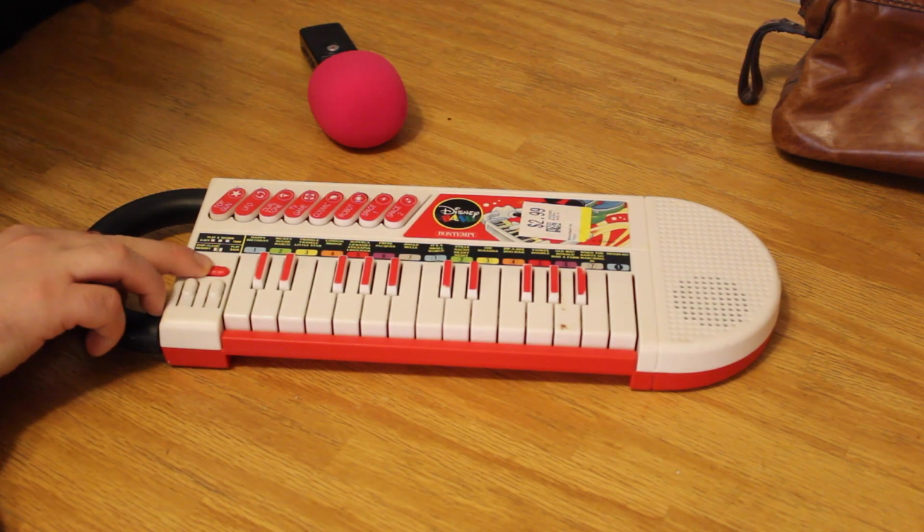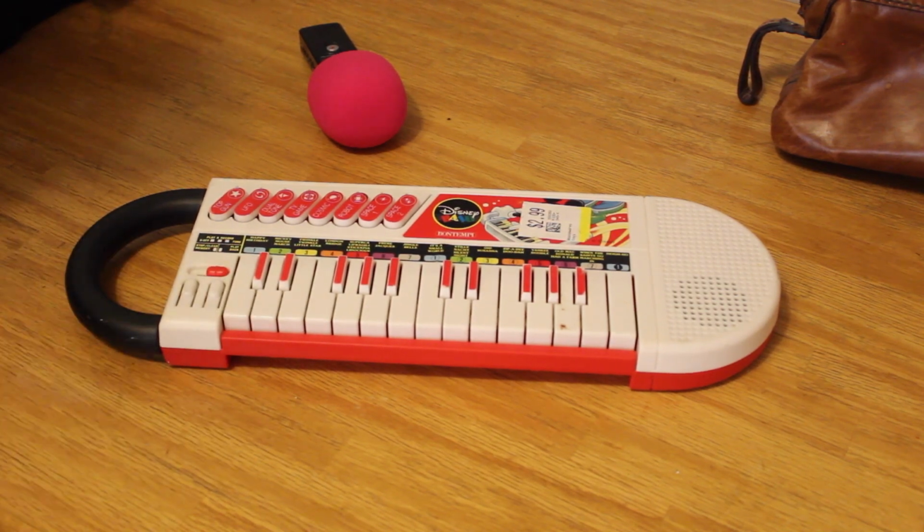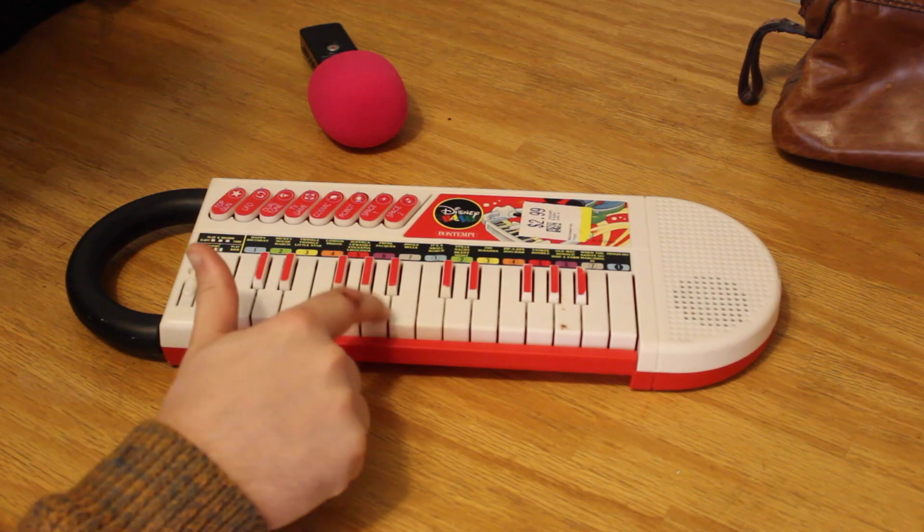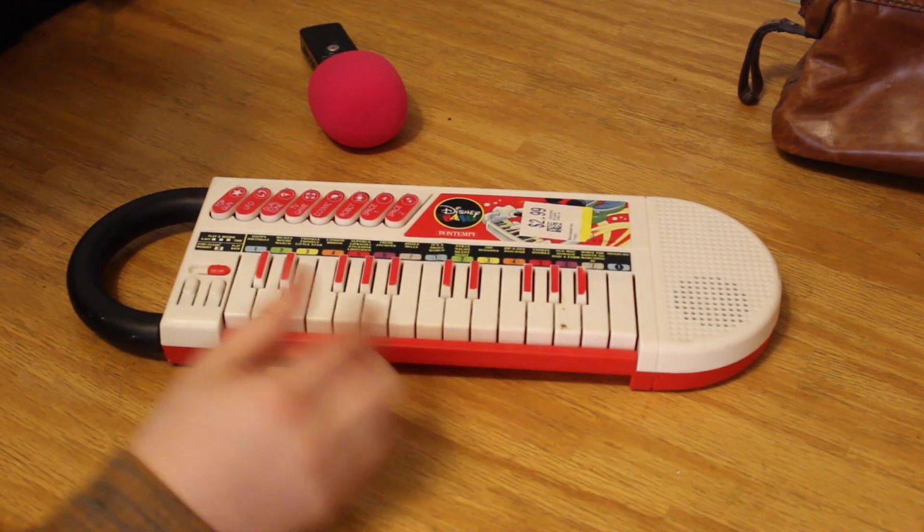One more feature. It has some built-in songs. You press a button, it plays through the song. And so that's basically how I got it. So now I'm going to go crack this open and see if I can find some bends.